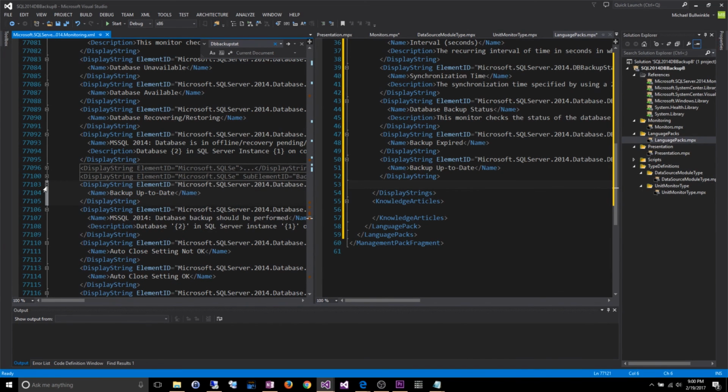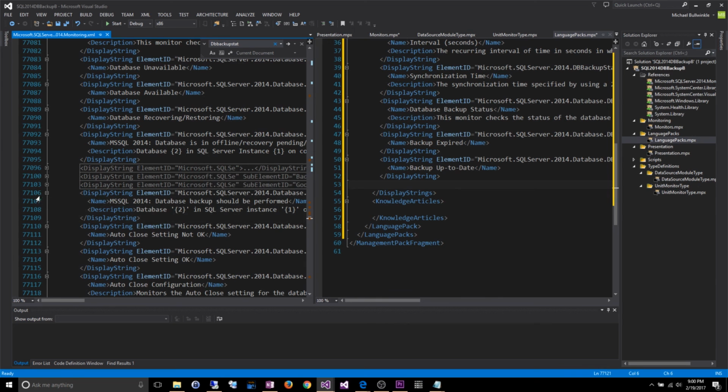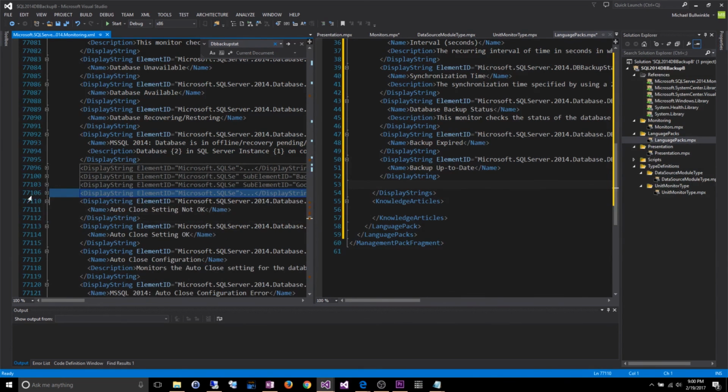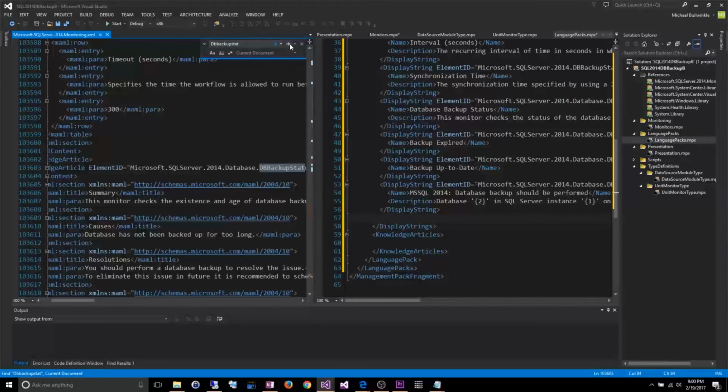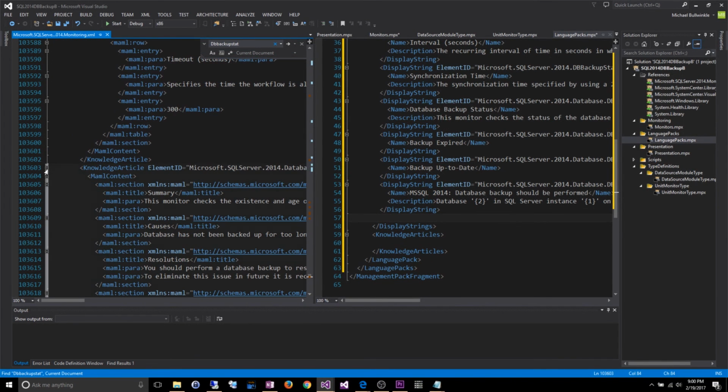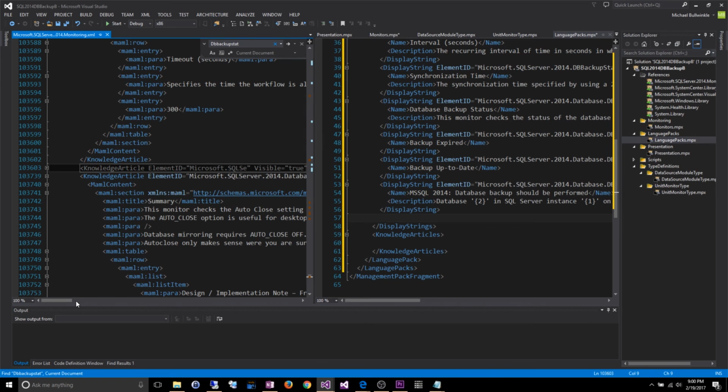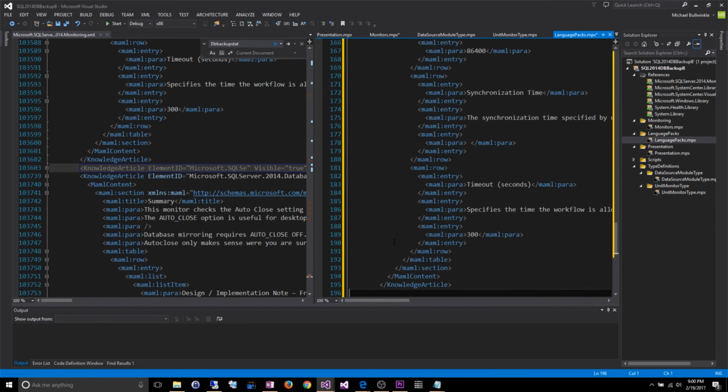Looks like we missed one there. Yeah. And going down to the bottom, here's our knowledge article. So we're going to grab that, and I don't think there should be two, there should just be one. Perfect. Grab that, and drop that in there.